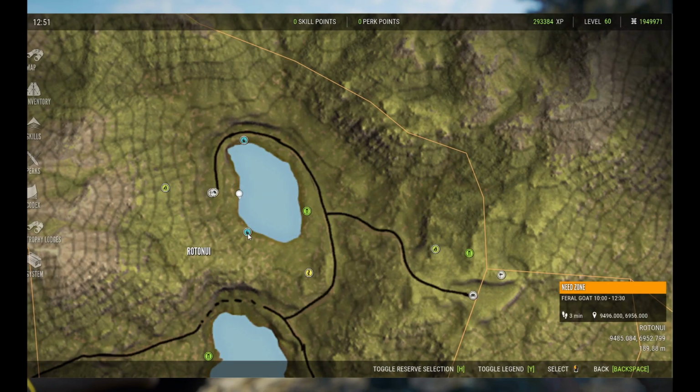And these feral goats, they're going to be from 10 to 12:30. So quite a short need zone time. But if you can get over here, you can usually find 2 different spots of them. And there's usually quite a few in that herd as well. So definitely check it out. Give it a go and see what you can find out here.